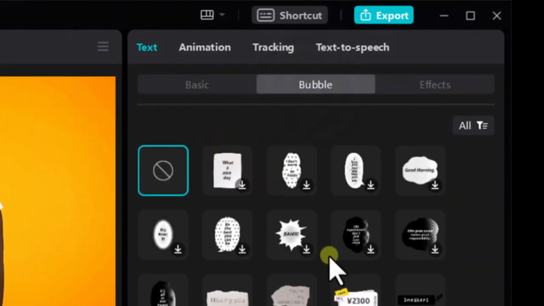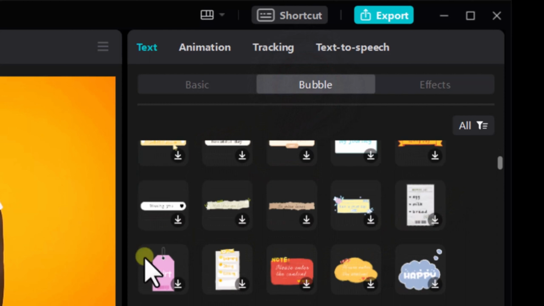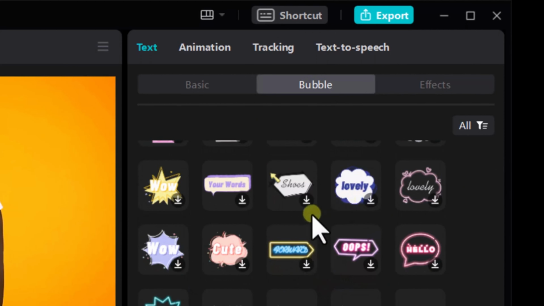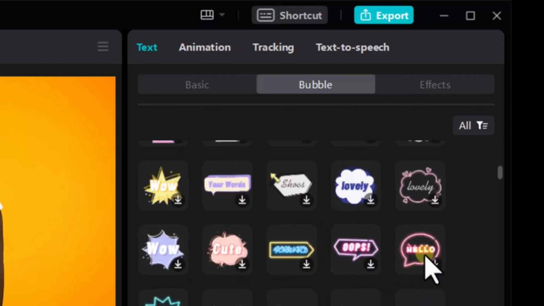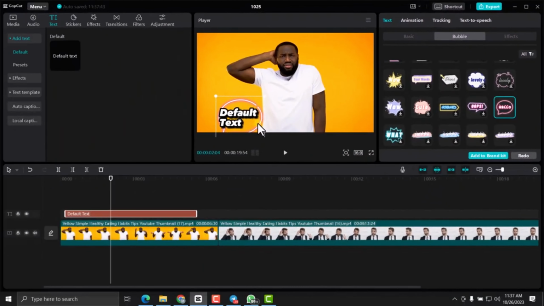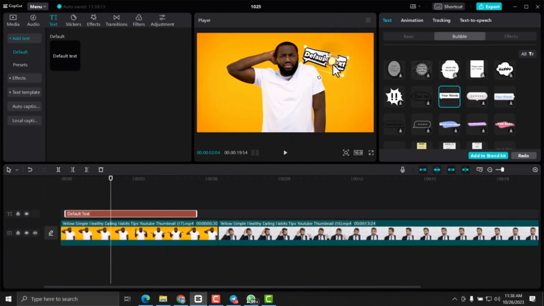Now, up next, we have what we call the bubble right here. We have the bubble. These are just some animations. If you want someone to, maybe this person is talking, and you want to show that the person is talking, or maybe even they are saying it out, you can come to these bubbles and choose anyone you want right here. Then you can adjust it for them to know that this is the person that is talking, something like that. For example, as you can see.